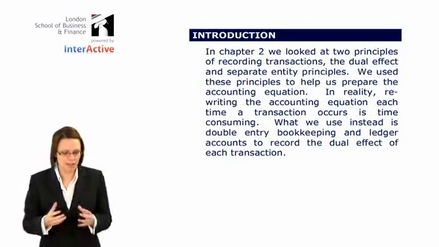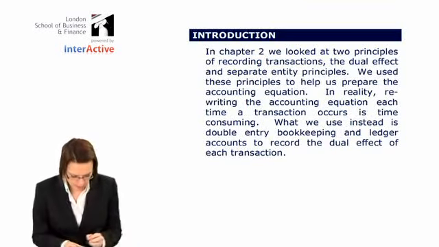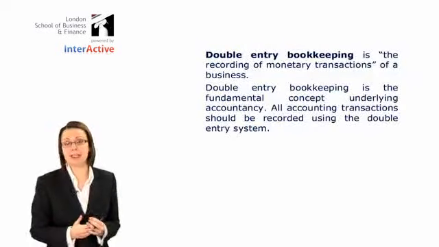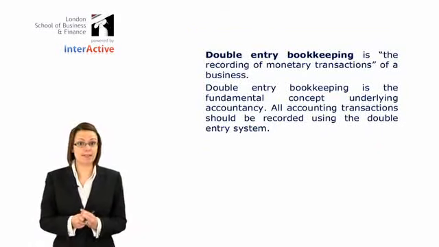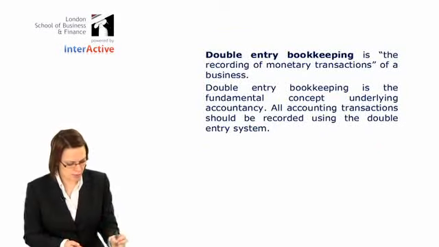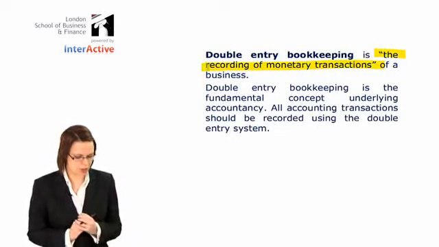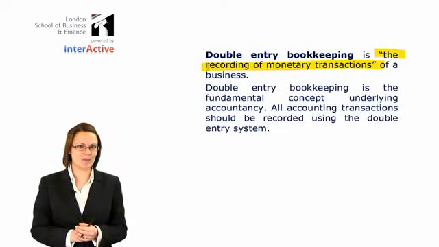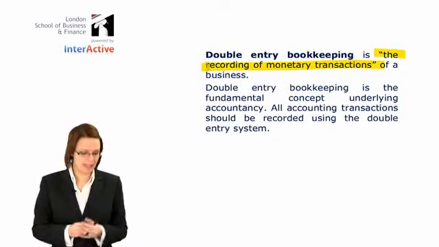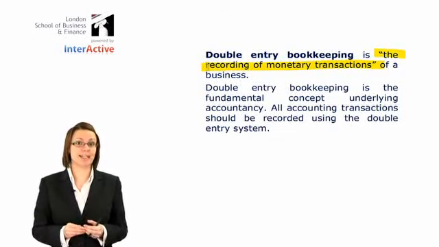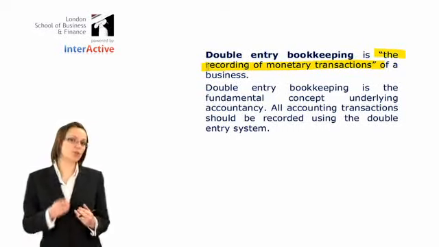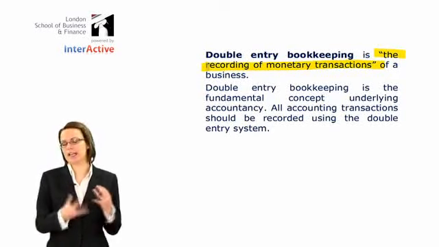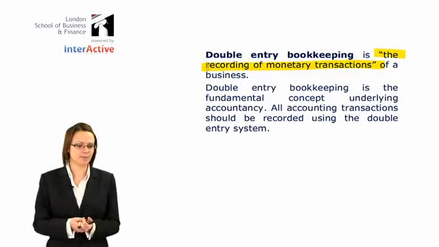And that's really going to extend our principles of the dual effect and the business entity principle a little bit further. Now, let's have a look at what double entry bookkeeping is by definition. Well, double entry bookkeeping by definition is the recording of monetary transactions of a business. I'm just going to say that again. Double entry bookkeeping is the recording of monetary transactions of a business. Okay, so we're going to use double entry bookkeeping instead of the accounting equation from now on.